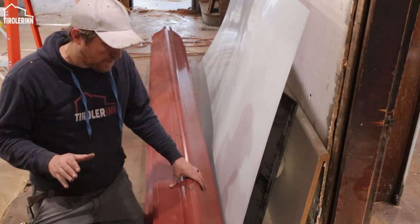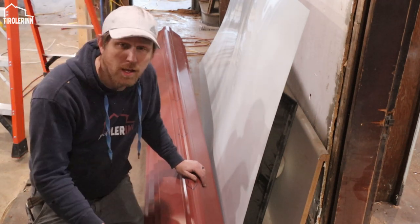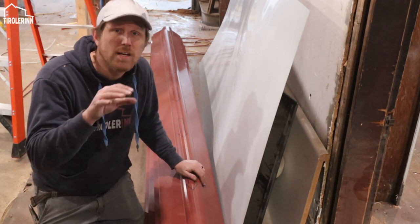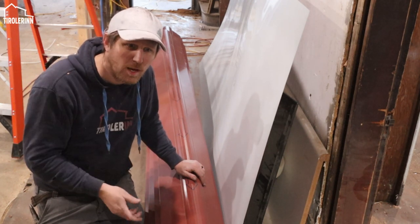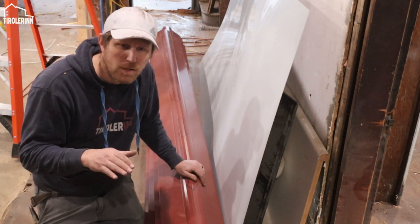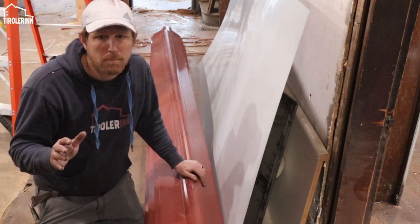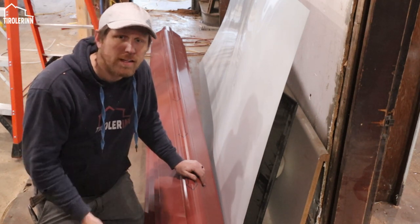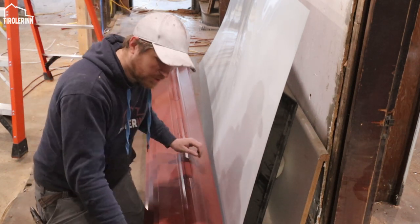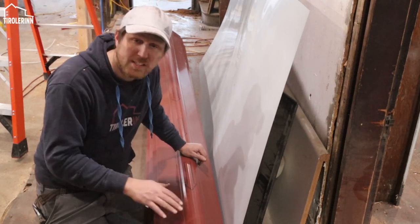Let me show you guys the ridge of the roofs that they are going to put on. They are going to take off the old metal that is currently on the roof, only on the ridges. The valleys are staying. They are going to scrape them and we are going to recoat them with a polymer solution to make it waterproof. And then they have a second coat that can go on top that is going to match exactly the same color as the ridges. And the ridges obviously are pre-made at the manufacturer, at least the panels are.